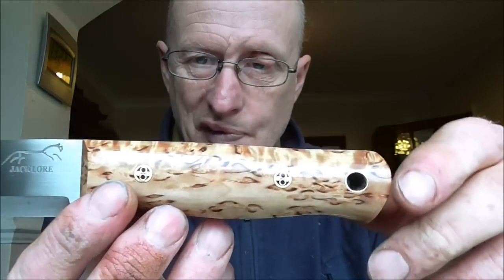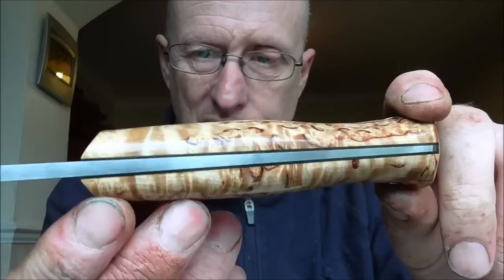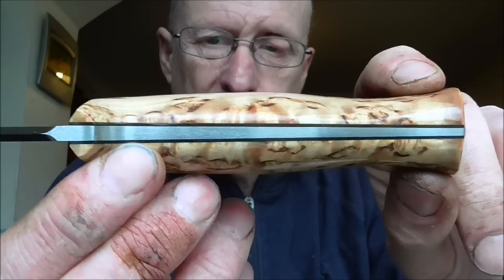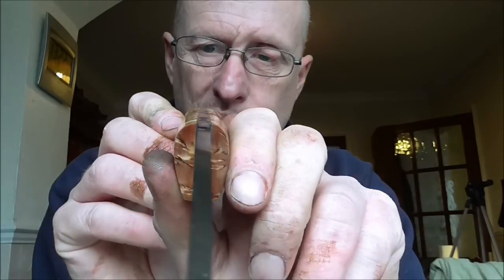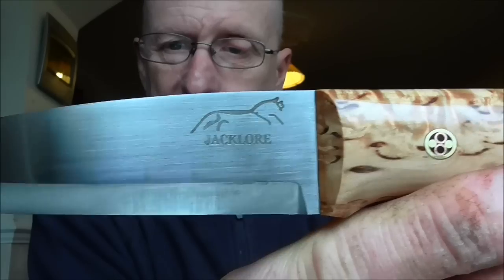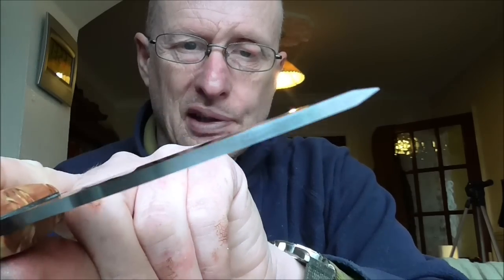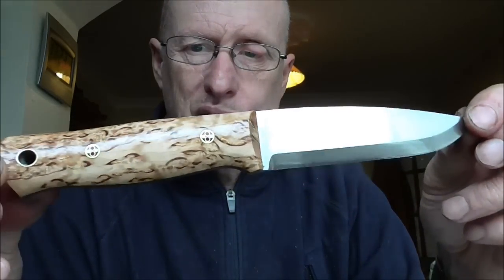There's your knife, Paul, with the curly birch scales, black liners, mosaic pins, a lot going on in that handle, tapered tang, there's your pommel, there's your blade hand rubbed and finished. And the other side, there's your tip, if you can see it. So that's it, Paul. I hope you like that, mate.